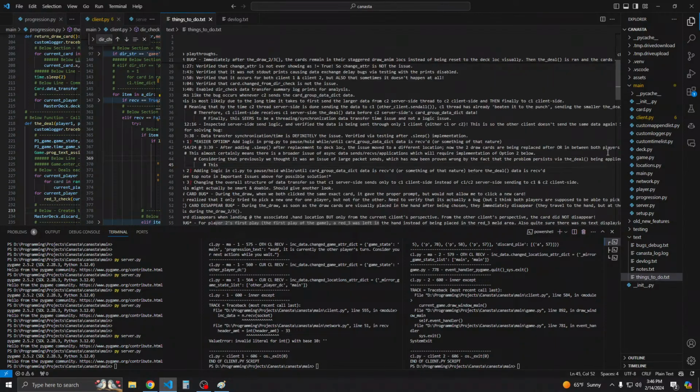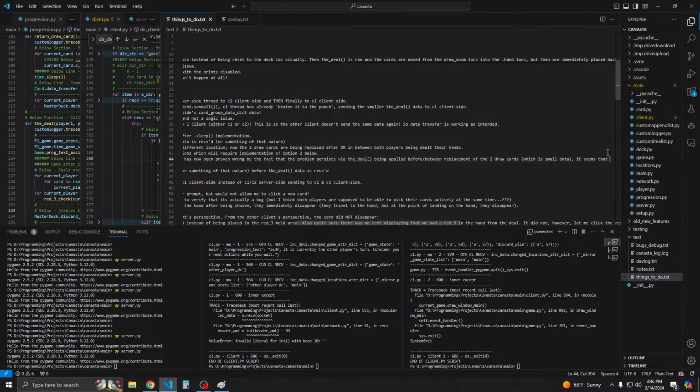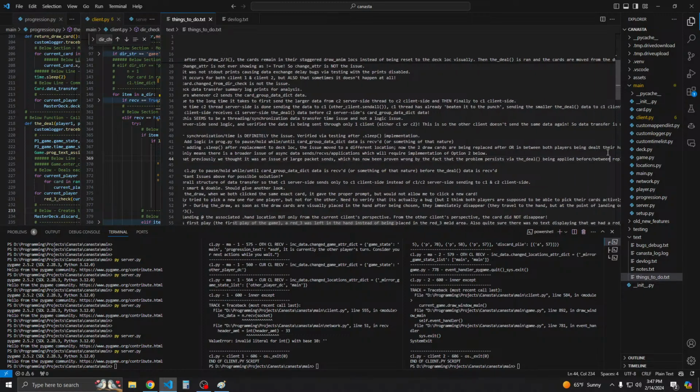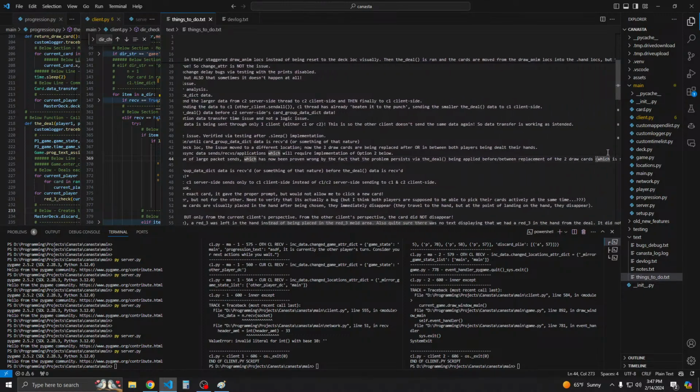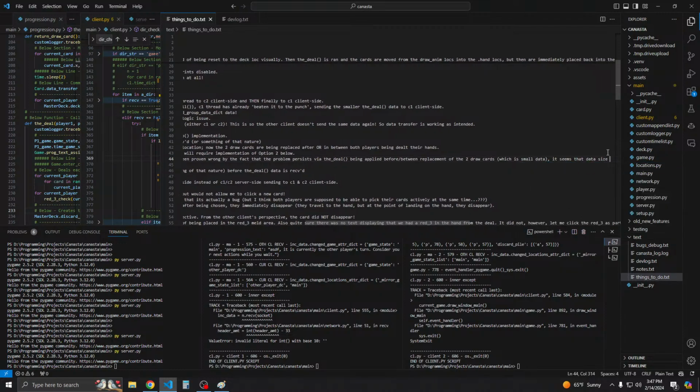It seems that we need to... exactly what I'm writing here. Considering those previous spikes, it seems that data size doesn't matter.